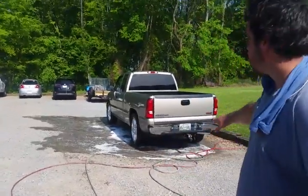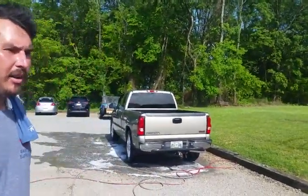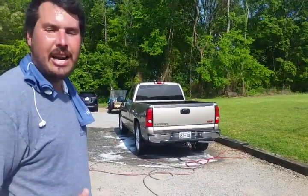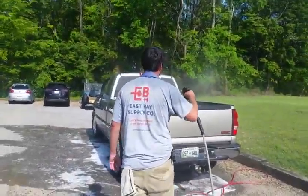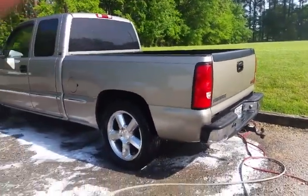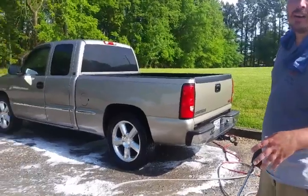All right, guys. So as you can see, I just got through rinsing the truck off. You can tell a difference with the foam cannon whether you're using soft water or deionized water. A big difference with the foam, in my opinion. But when you're just rinsing with DI water, there's really no difference. There's nothing really special about it. You can't really tell. The difference is when it dries. When you don't touch it and it dries and it's completely spot free, it's pretty cool.